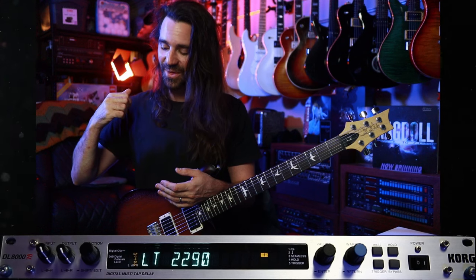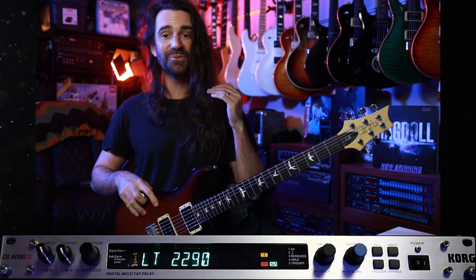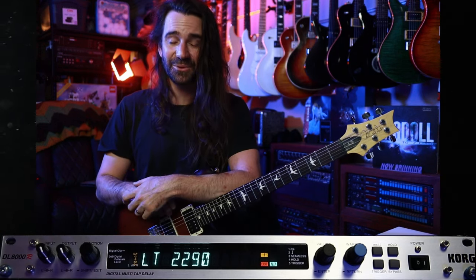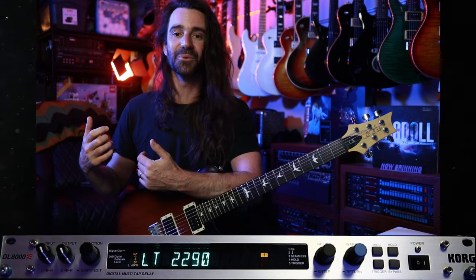With the DL8000, it's in that zone where you really have to know what you're doing with delays to get what you want out of it. Even if you do know what you're doing, learning the user interface and trying to navigate the manual is pretty infuriating. I think it's actually crazy that this unit got made when it got made.